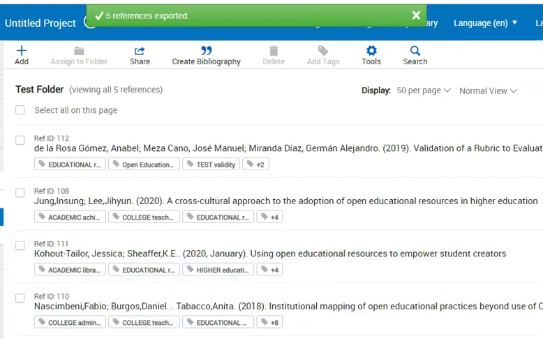If you have done this successfully, you should see a green confirmation box pop up at the top of your screen telling you how many references you successfully exported from Refworks. Additionally, you may expect to see that in the bottom left-hand corner of your screen, that file will actually have downloaded to your desktop, which you can then later access to upload into EndNote Basic.